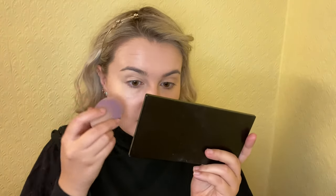Okay, so as you can see, I feel like we got off to a very concerning start. I was very concerned and scared when I first started putting this on. It's not the best coverage, but then it literally says on it, it's light coverage, so what can I expect? When it said it was radiant, it didn't lie. I feel like this is nice because all my makeup's quite matte, and then I put on a load of highlighter. It's just weird seeing me so glowy.